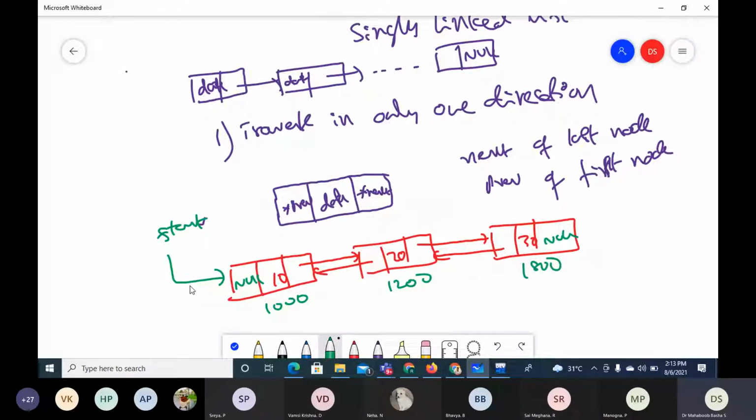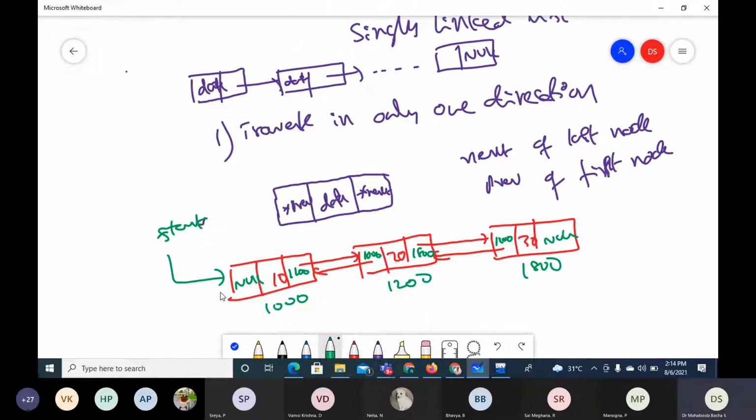So 1200 will be present here, and 1000 will be present, and 1800 will be present, and 1200 will be present. So the previous field of the first node and the next field of the last node will be null.